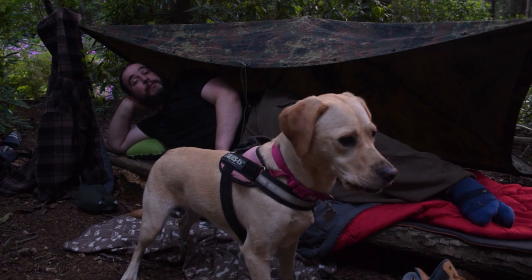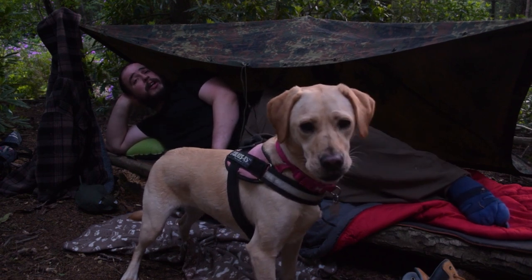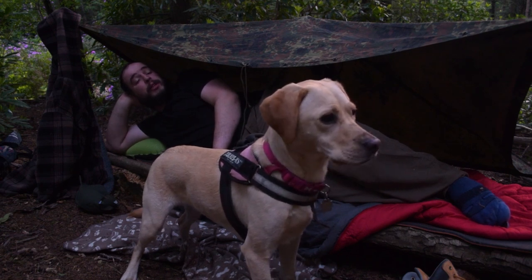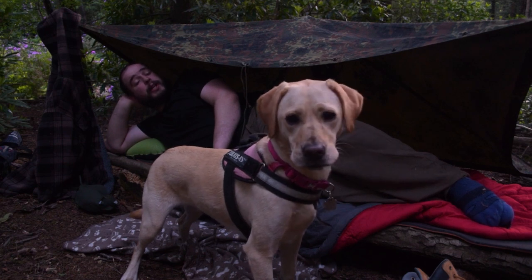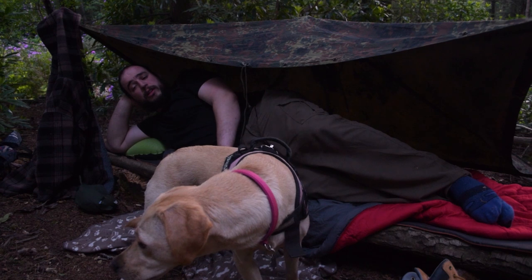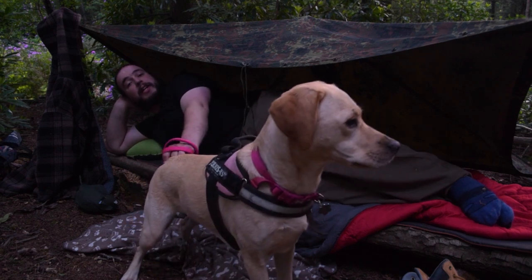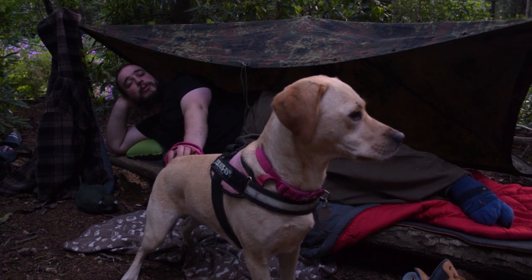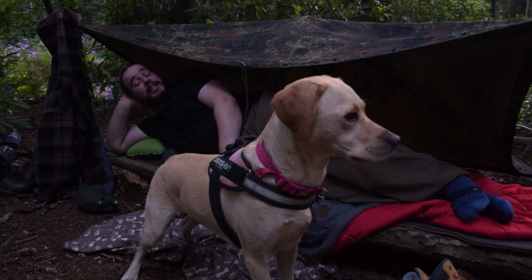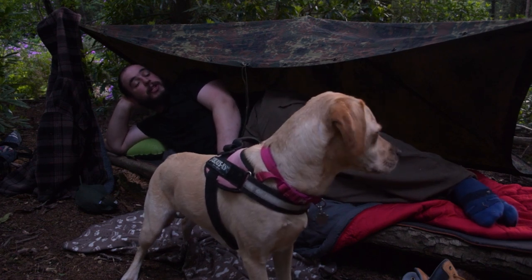Like I said, she's scared of everything, so as soon as she hears a noise, she's growling and barking, so I'm going to have to keep an eye. I think if she gets too stressed, I might have to take her home. Luckily, I only live 5 minutes away. Obviously, I didn't want her to get too stressed, but hopefully she'll settle down. I'm going to take her in the hammock with me, and I think she'll be a bit more chilled then, because she can actually get in the hammock with me. She's pretty good at it already, and she'll probably feel a bit more safe and secure, but she might chill out. I hope she does.